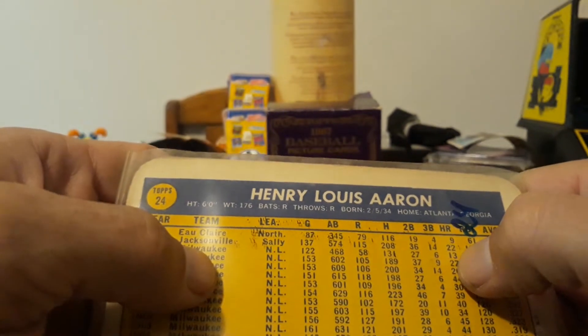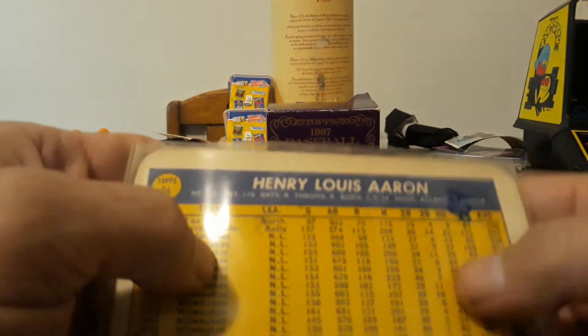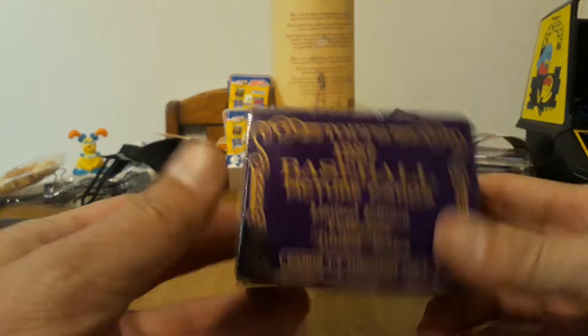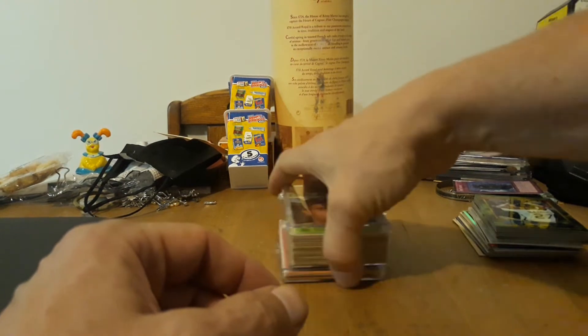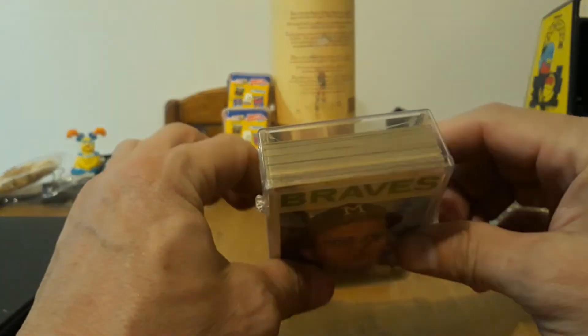The only year he didn't was in his first year, his rookie year — only hit 13. But that was kind of cool. We got an '87 Tiffany traded set — took a peek, it's all there, very cool. I don't think it's worth too much. I think Greg Maddux is in there — I don't even know who's in the '87. Maybe Al Leiter or some kind of weird one. I saw this — I didn't look through these yet so I'm guessing there's probably a bunch of older cards in there.